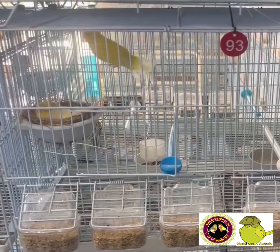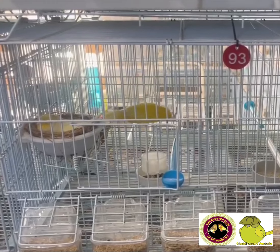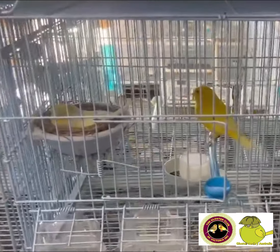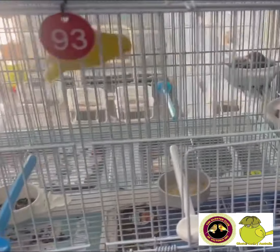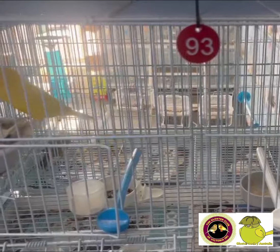As you can see, I have a trio going on, same cage. Buff corona hen on the left and a white corona hen on the right. Hard feather, yellow cock.